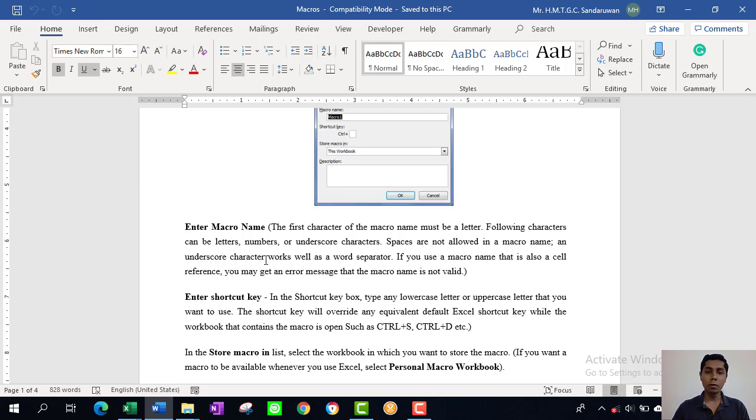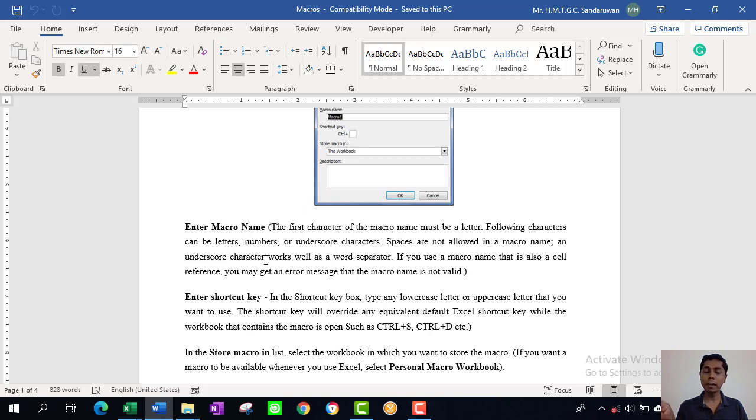We all know that we are using standard shortcut keys, like Control plus S for saving, Control plus A to select all the area, Control plus V to paste, and so on. We use the standard shortcut keys in Excel, so it is recommended not to use them here.